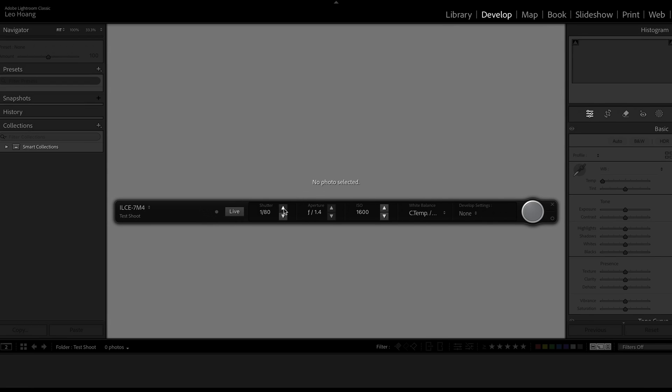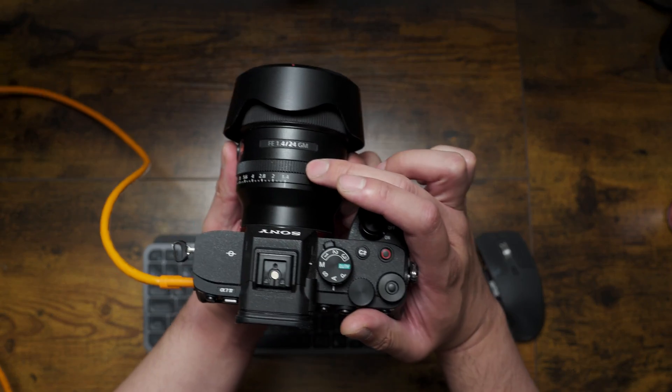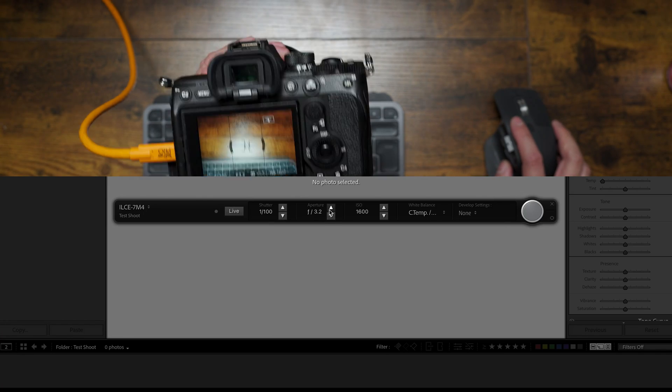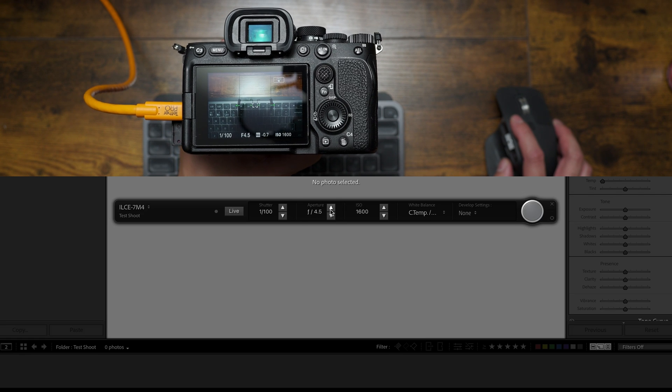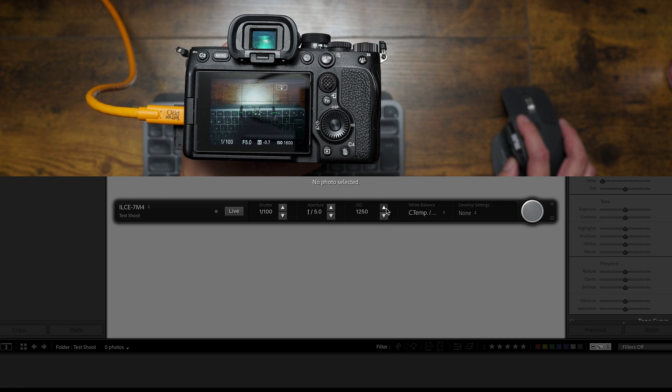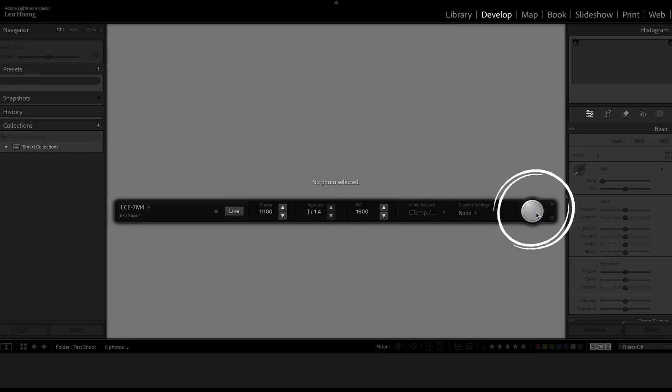You get prompted with a panel and you can see it recognizes my camera. The settings are shown here and I can actually change them. I can't change aperture right now because it's set on the camera itself, but if I put it to A mode I can control aperture through the software — as you can see, clicking in Lightroom changes the setting on the back of my camera. Likewise I can change ISO and shutter speed. The one thing I can't change is the focus area points, which I could do in the Imaging Edge app. I haven't fully figured out if that's possible in Lightroom yet, but you can change the most important features — exposure settings — and press the shutter button through Lightroom.